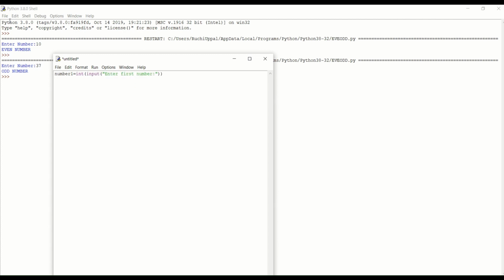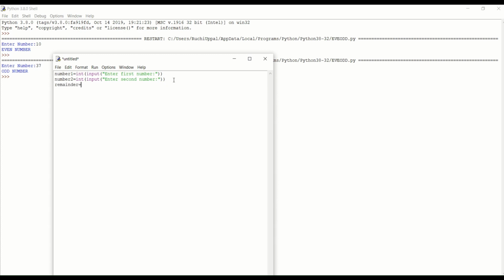After that, again the same thing. Let me just copy it, Control C here, Control V, and I will simply do the editing: second number.